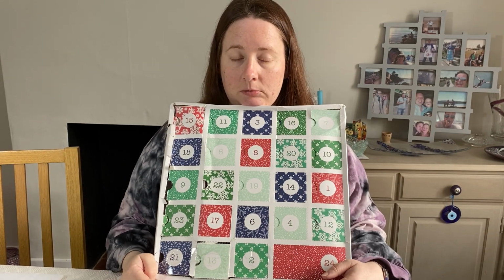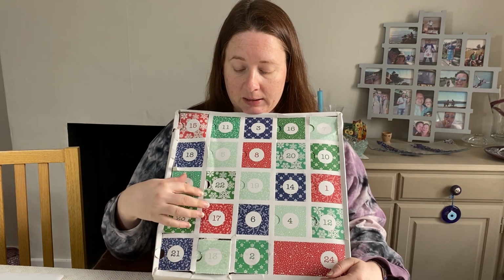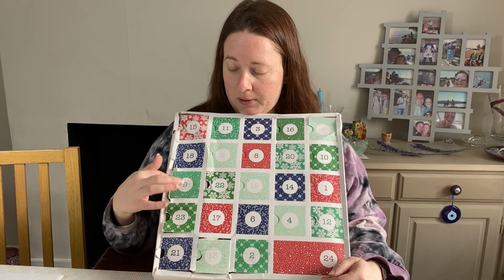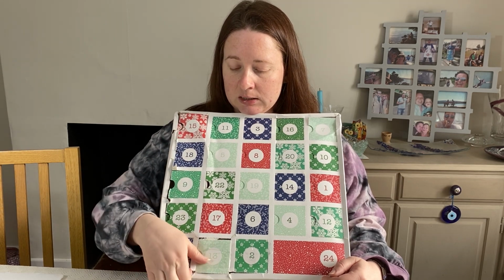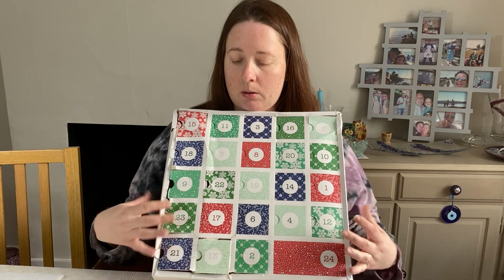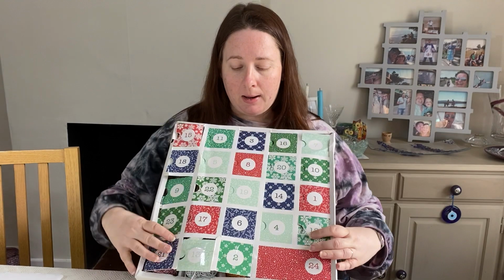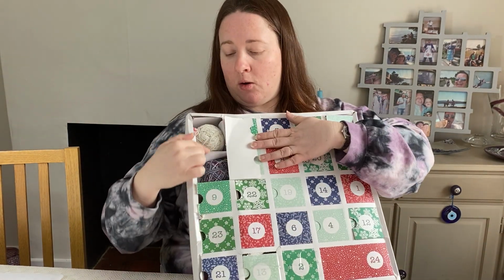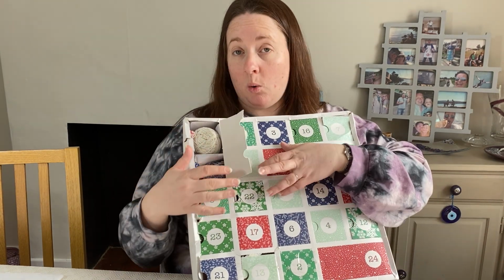This was why I bought the wool bundle that I just talked about a minute ago. This is an advent calendar, but it's not been used, but it's been destroyed. The perforated bits have all sort of come undone, and one of these doors is open. It doesn't have a brand, but it's a wool advent calendar, so there you see. And all 24, 25, because there's a double one on Christmas Eve, they're all there.